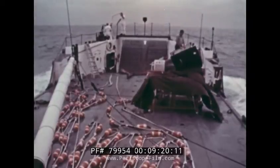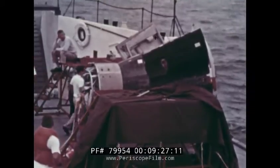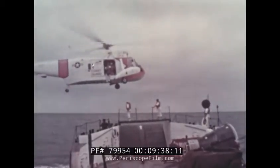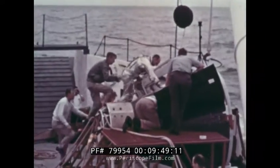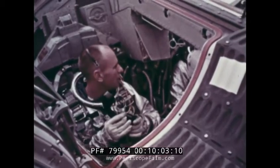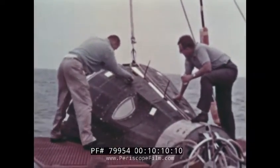The shipboard spacecraft systems check proceeded normally. A short circuit caused by the ship battery to spacecraft battery power transfer switch damaged certain monitoring equipment, though spacecraft systems were unaffected. The test subjects arrived by helicopter and were transferred to the deck of the Retriever; the helicopter also brought parts necessary to repair the monitoring equipment. The crew entered the spacecraft and ran through the final spacecraft systems checkout. The subjects for this test were astronaut James Lovell in the left-hand seat and astronaut Alan Bean in the right seat. Checkout of the biomedical equipment and the newly installed instrumentation proceeded smoothly and the spacecraft was prepared for placement in the Gulf.